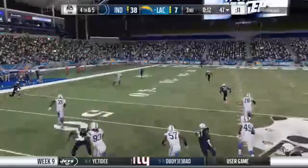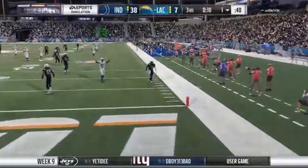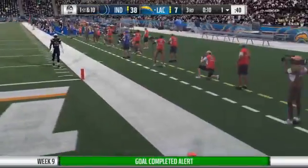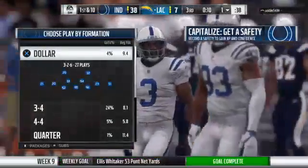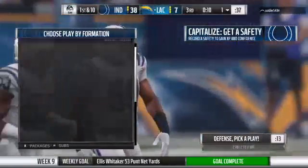He gets us away. It's a good one, drawing toward the sidelines. And no return possible here as they angle this one out of bounds. The Chargers getting set to go. They've got to dig down deep. I mean, they need something right now, really anything to cling on to.